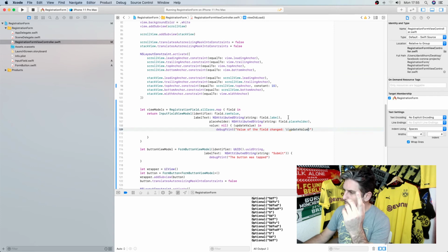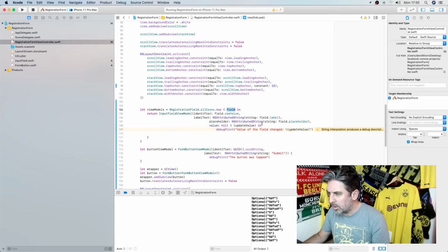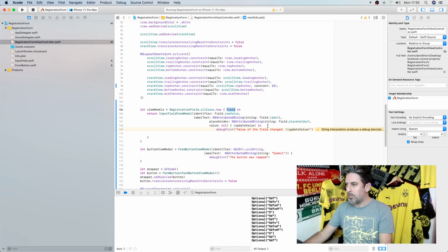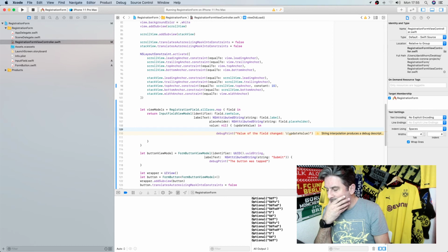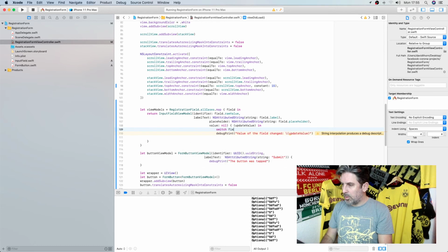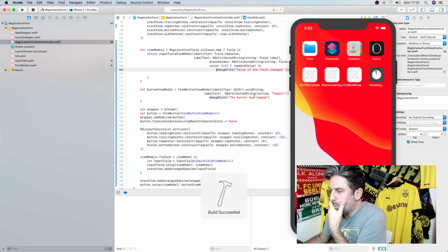You need to know which value it is, but you know which value it is because it's this field here, because you've got closure. So that is where you would have to think about that. But you've solved all these points now.